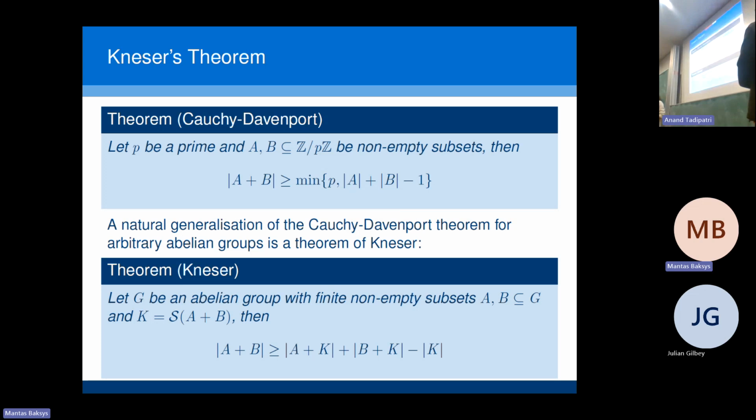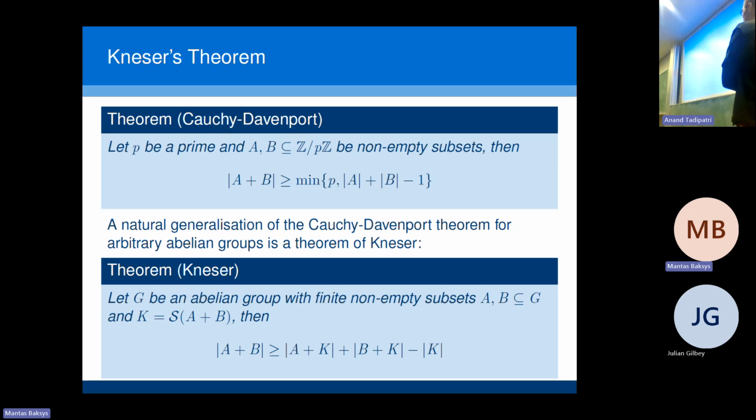And so a prototypical example of that is Cauchy-Davenport. This is a pretty weirdly named theorem, because as you know, Cauchy was living in the 19th century, like a century before Davenport. And so what happened is that Cauchy came up with a proof that I think he never published. And Davenport arrived much later, and only to notice that he had been spoiled with the result 130 years before.